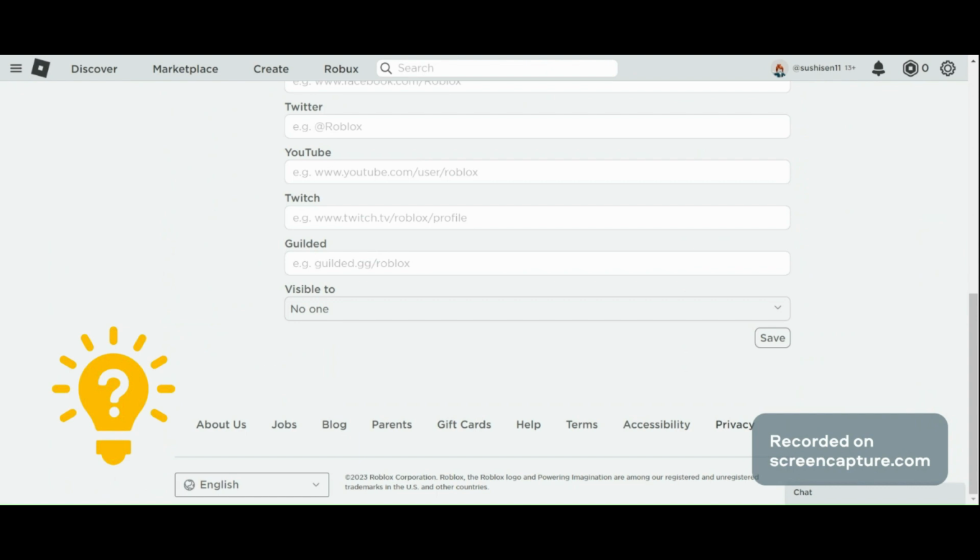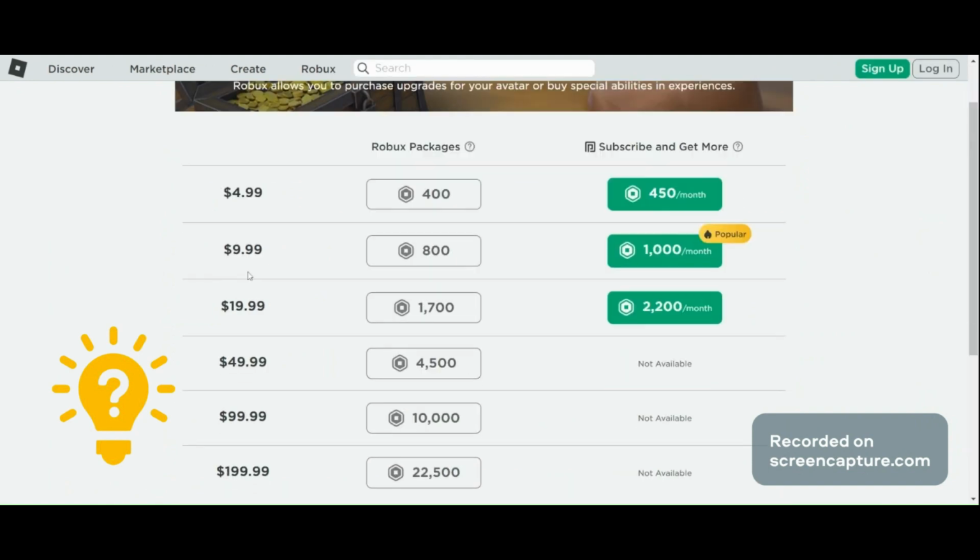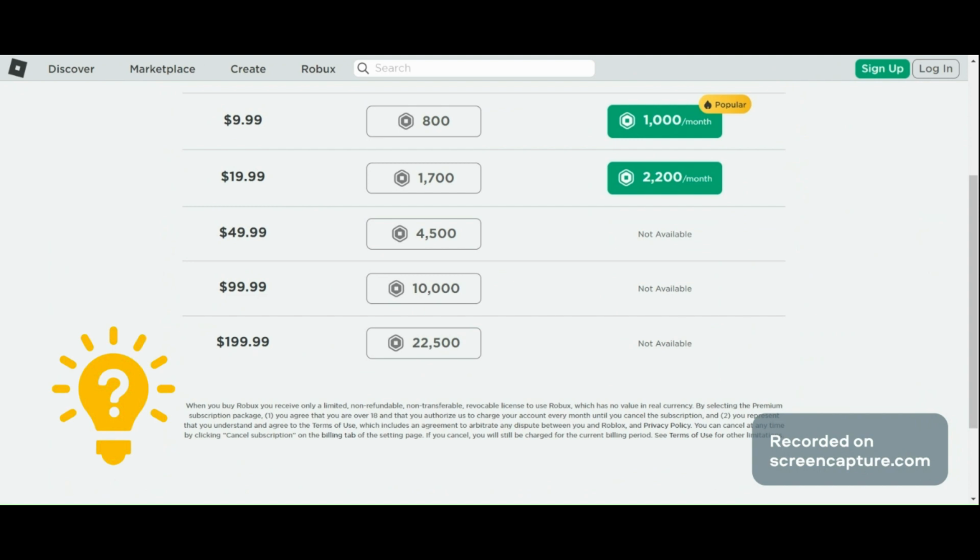So for now, what you'll have to do is use a VPN. And then you just change the country, and this way, your currency will also be changed on Roblox. So I'm using the Urban VPN. So just use that, and if I refresh and go to Roblox again, you can see that it's already on the dollar. So if you use the VPN, it will help you change your currency.